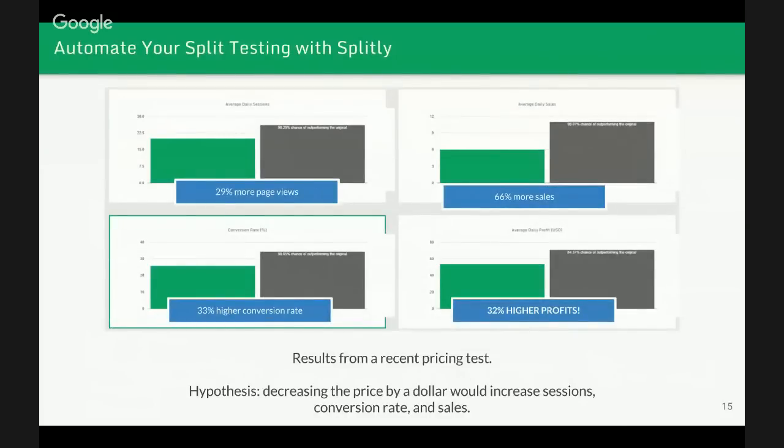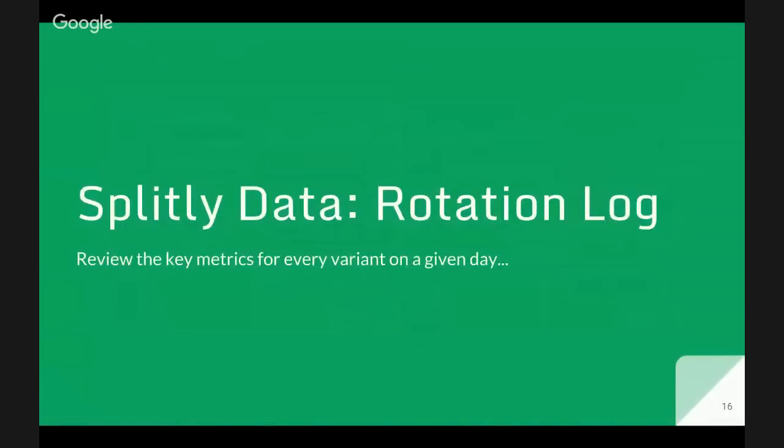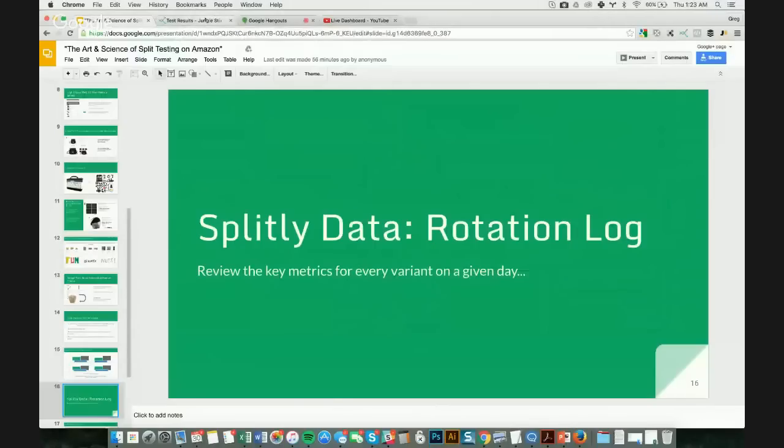So if you do decide to do it yourself, great. If you want a more automated, easier way to do it, we have created a tool called Splitly. Splitly is an A/B testing tool specifically for Amazon sellers, and included in it is all the information we need to make educated decisions on whether or not certain variations are improving our sessions, our sales, our profit, and so forth. So that's a screenshot of the inside of the dashboard. And then we will go ahead and pull up a real life example as well.